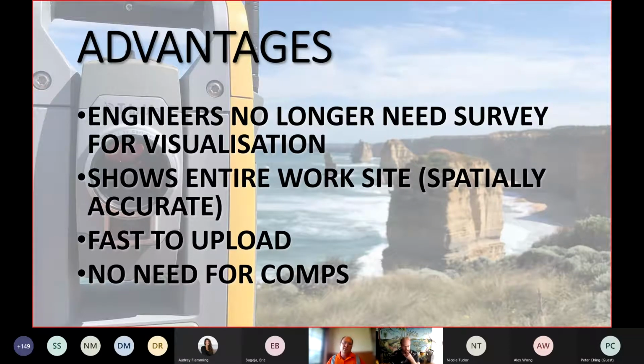One of the other really big advantages, which I've noticed as the data comes in, is that the entire work site's there and it's spatially correct. So it's geo-referenced. It all links into each other. So we're able to analyze the interfaces, which are quite often very hard to analyze otherwise, because a plan that may be made in March and one made in April may have a different interface. But with the 3D model, we're able to say, okay, that's what's going on.